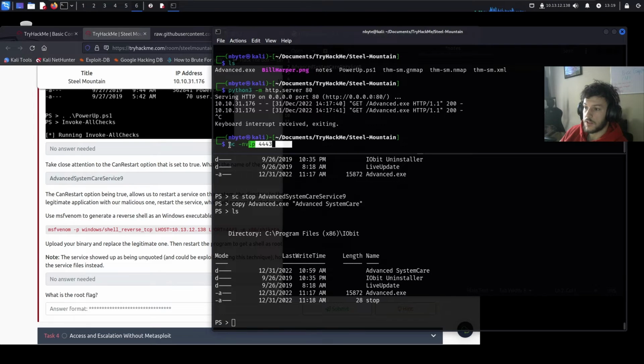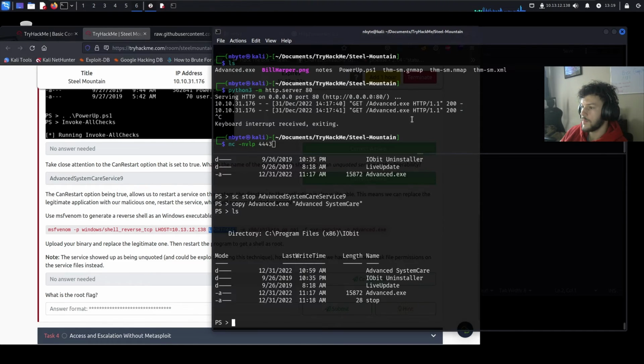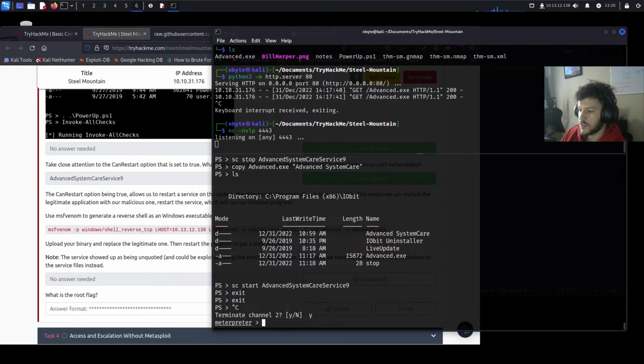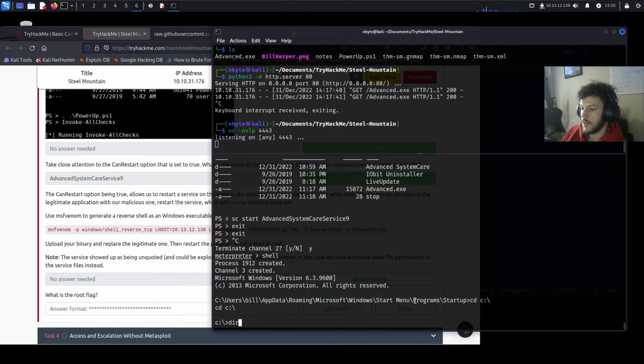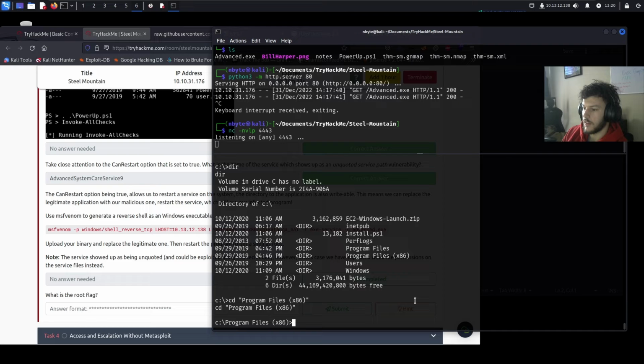So now we're going to want to start a netcat listener on port 443, which is the LPORT that the advanced.exe is set to listen on. So go ahead and hit enter. And now we're going to want to start the service back up. First, we'll want to exit PowerShell and then load the shell back up. Go back to the directory, and then we'll navigate to Program Files. But first, let's put it in quotes: Program Files (x86). And then we'll go ahead and cd to IObit.